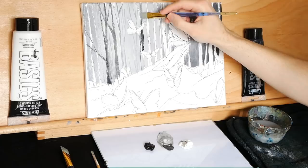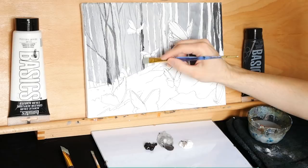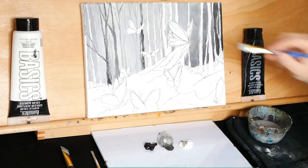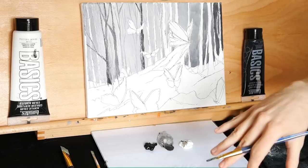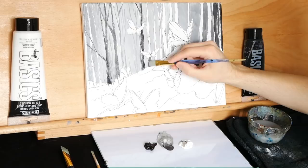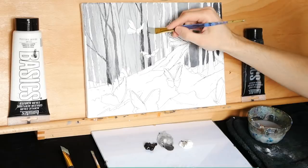So here I'm just going back and continuing to add that depth. But it's worth noting, I'm only going to be doing this to the trees and subjects here that are getting closer and closer to us. The ones in the background aren't going to have this light wrapping around them because they already have it, again, I'm going to use the word engulfing it, as it wraps entirely around it. And it's almost like this shroud of mist. So just something to consider while you're doing your painting. If the subject is very far away, it might not have that light wrapping around it entirely, or wrapping around portions of it like the foreground, it may wrap around it entirely.